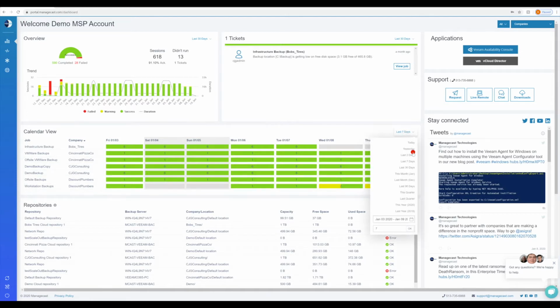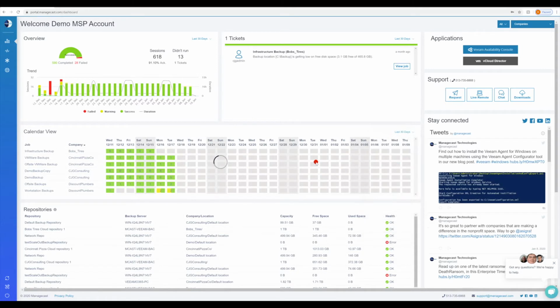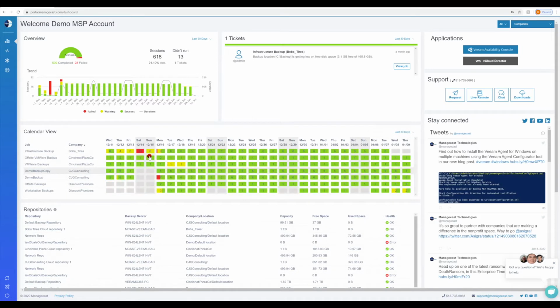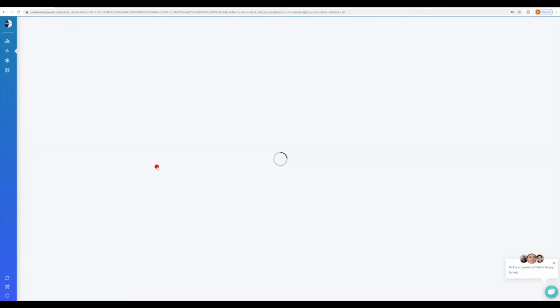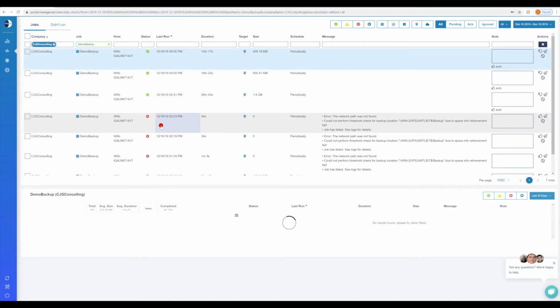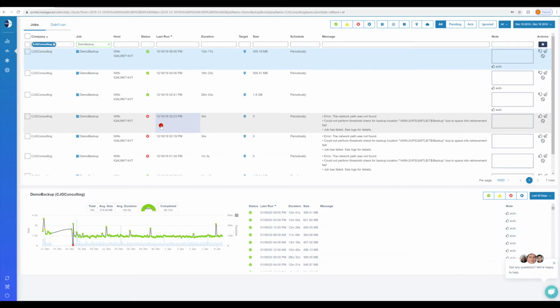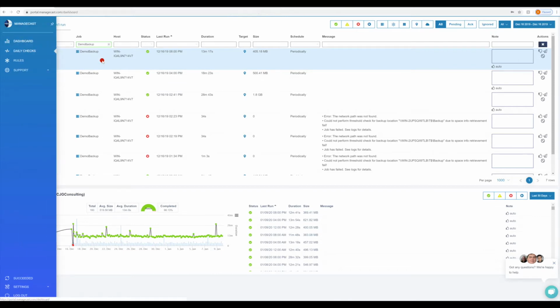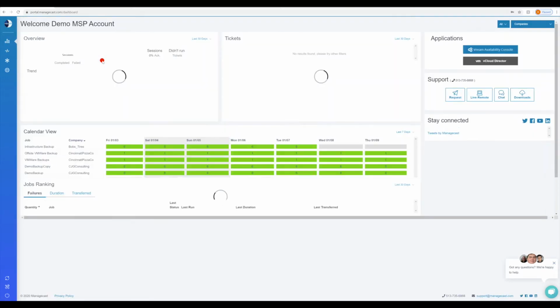I'll go ahead and change this to the last 30 days to show the 30-day view. And this will also show you that I've had some days with red, yellow, and green. Or it could be all red or all yellow. If I click on a particular number or a particular day, it drills in on that day and shows me all the errors that were on that day. I'm going to come back to this daily check screen in a moment. Just wanted to show that the calendar will allow you to drill in and see information for a particular day.